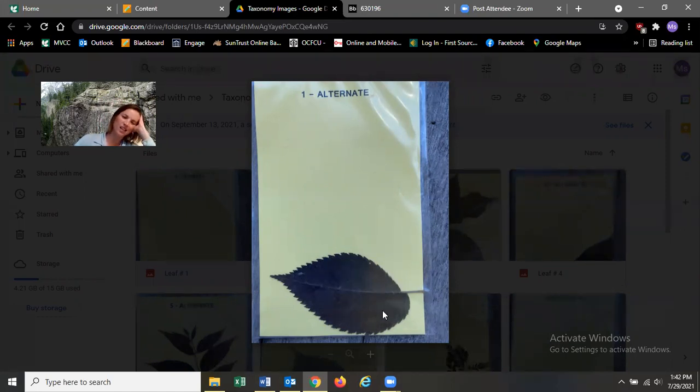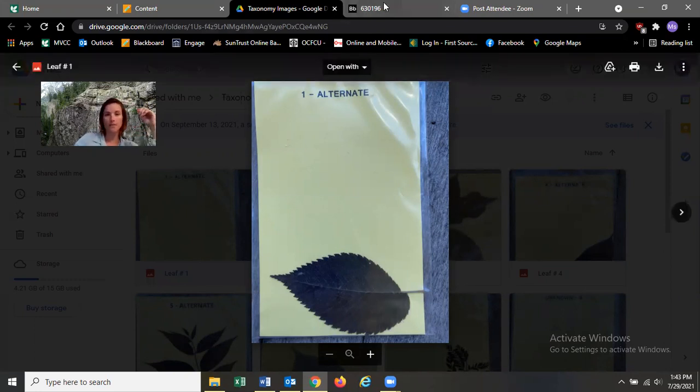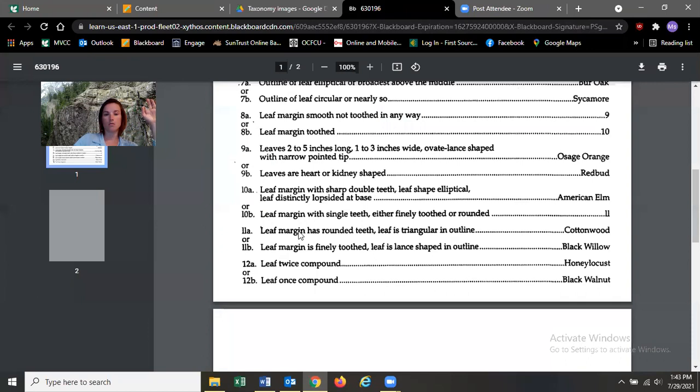Like one side's kind of thin, another side's kind of a little more spread out. So I would have to shave off this portion of the leaf to make it perfect and symmetrical. It's not. It's a little lopsided. It's got a little extra going on over here. Okay, so all of those characteristics match our leaf. We are American elm. So that's what you would write for number 1.